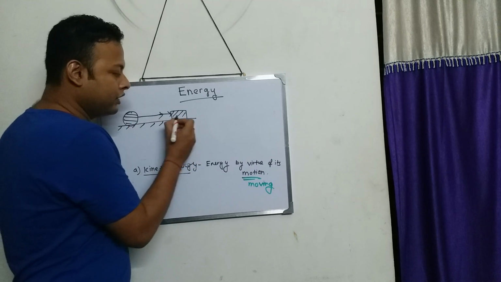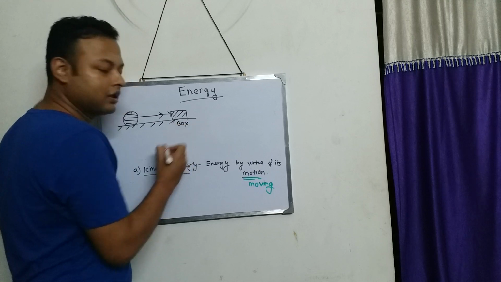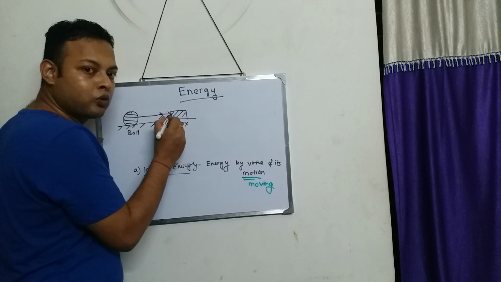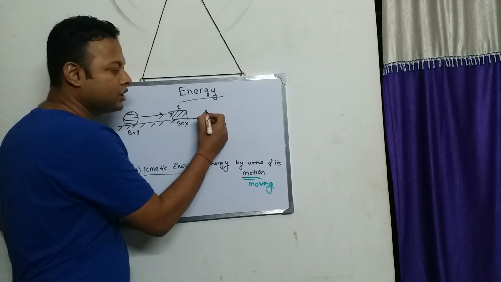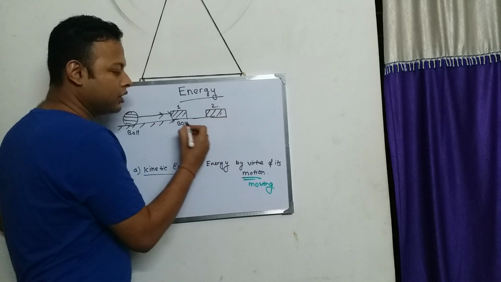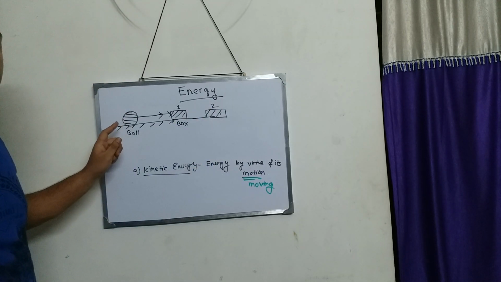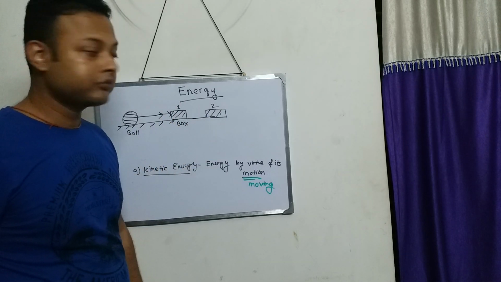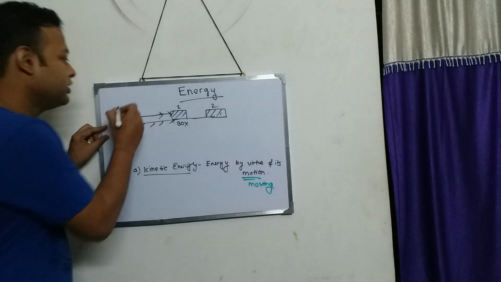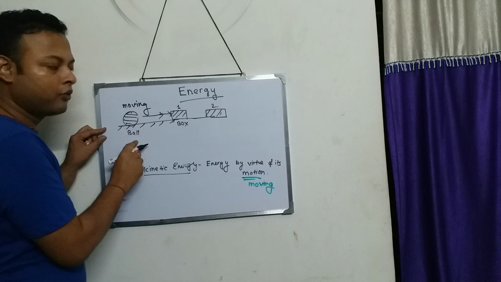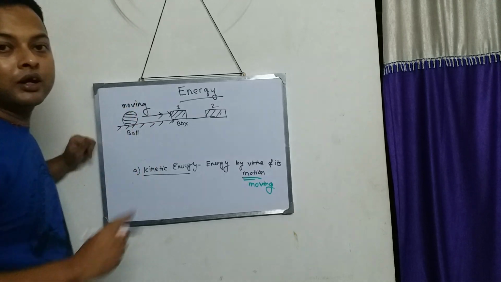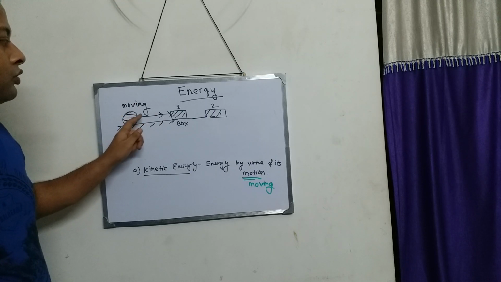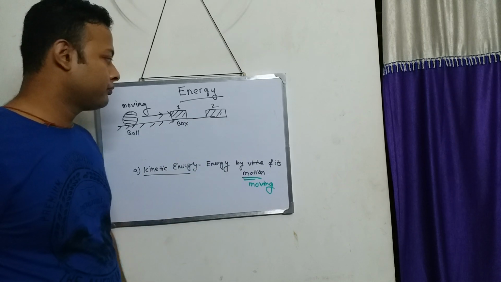As the football hits this body, a box, this is a box, the ball which is moving towards this box and collides with the box makes it shift from position 1 to position 2. The box will move from position 1 to position 2. So this ball had the capability to move the box. Why? Because this moving ball has a certain amount of kinetic energy inside it. Because of the kinetic energy, this ball was able to move the box from position 1 to position 2. I think this part is clear.